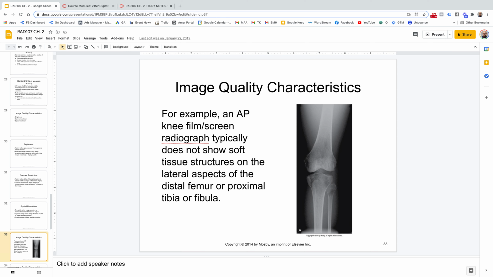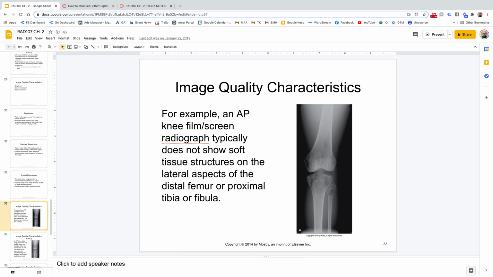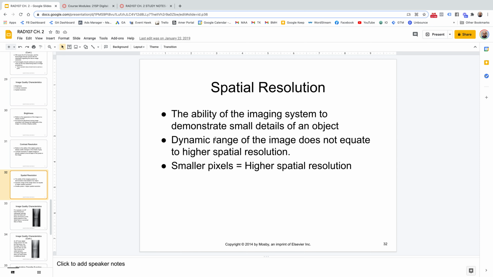For example, an AP knee does not show the soft tissue on the edges here. So here's the difference with a wider dynamic range. Dynamic range of the image does not equate to higher resolution, it's higher spatial resolution.